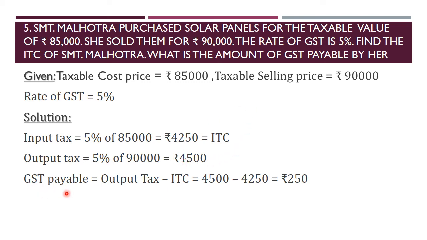So actually the amount of GST payable is output tax minus input tax credit, which is rupees 250. Now this explanation in detail you can find in the previous videos of this chapter. I'll provide the link in the description box, wherein you will find the full chapter concepts. Okay, so that's what we had to find. Two things, one was input tax credit and the other thing was GST payable by Srimati Malhotra. So both the things we have found. So this is the final statement. Therefore payable GST is rupees 250.